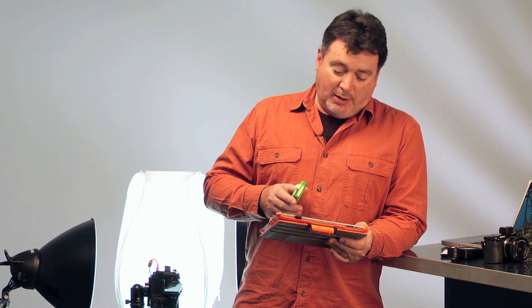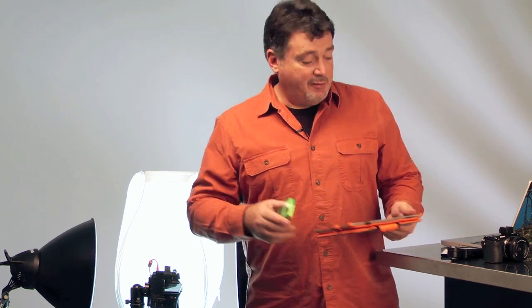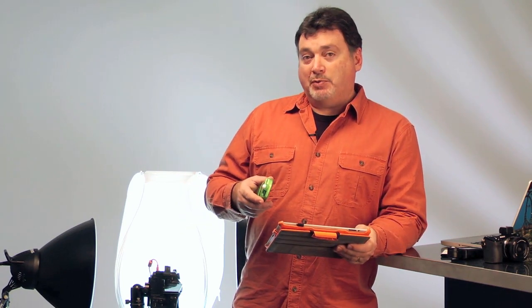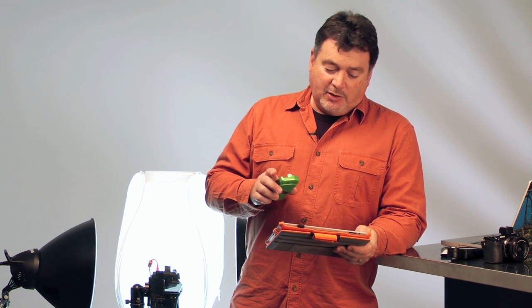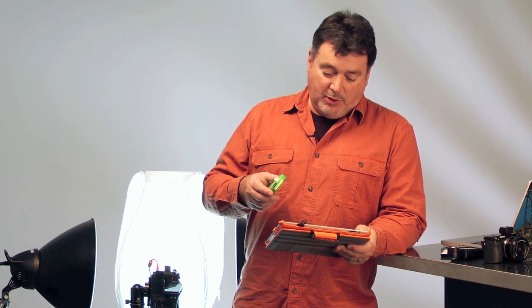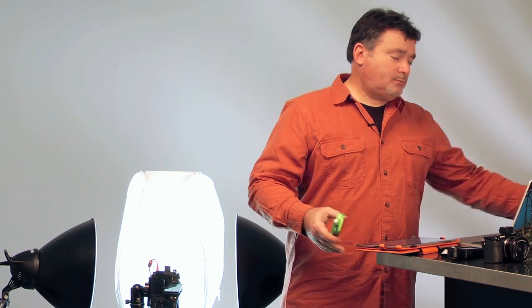Someone asked, they have a mini color checker. Will that work for camera calibration also? The answer is absolutely. If you have a mini color checker or a full-size color checker, they all work. The software is a free download from xritephoto.com, so if you don't have the Passport plugin, you can download it for free from there. Someone asked, do I need to create different profiles with the Passport each time you retake a grayscale or white balance and meter readings? So like, for example, if you're doing a model shoot where you need to create profiles for different clothing and different light.